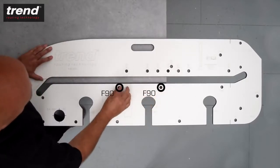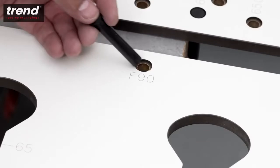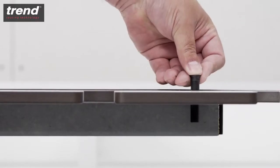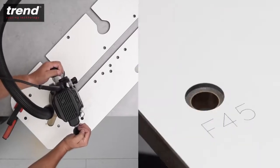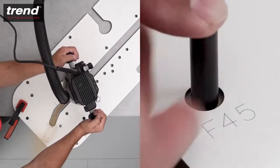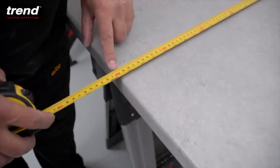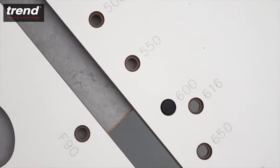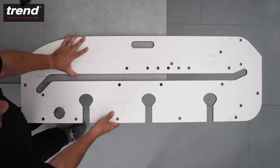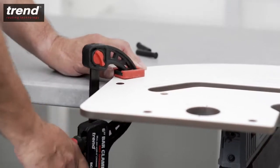Identify the F90 holes and insert the pins, as this defines a 90-degree female cut. Ensure that the pins always go below the surface. For a 45-degree joint, the F45 holes would be used. This worktop is 600 mm deep, and so pins are inserted into the holes labelled 600. Position the jig so that the pins push against the worktop, and then clamp the jig in place.